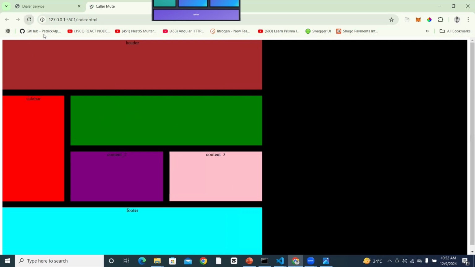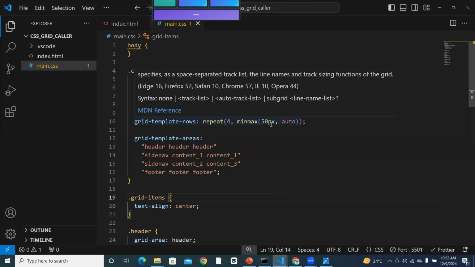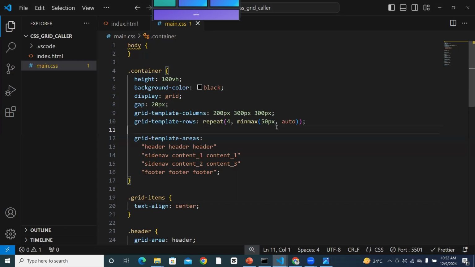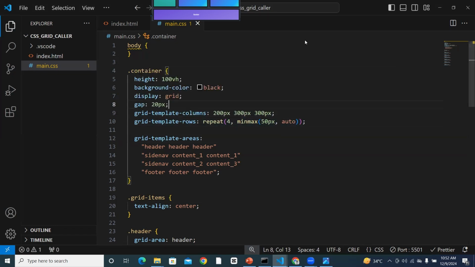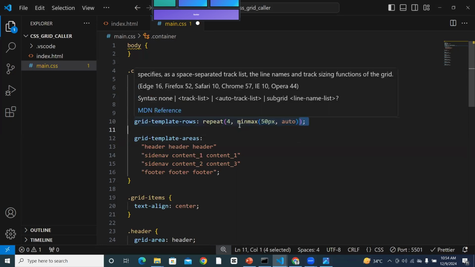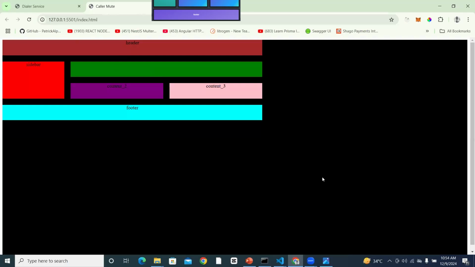I think that should be in effect already. Minimum of 50 pixel auto, that's supposed to work. All right, so let's change this to 50 pixel. By the time you check here, you can see now that we have enough space.